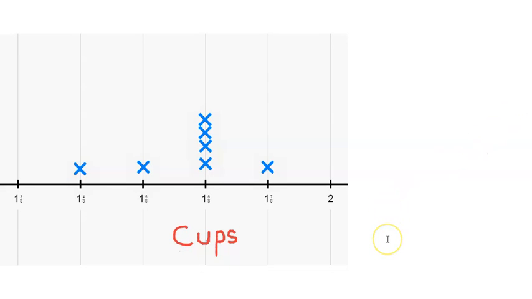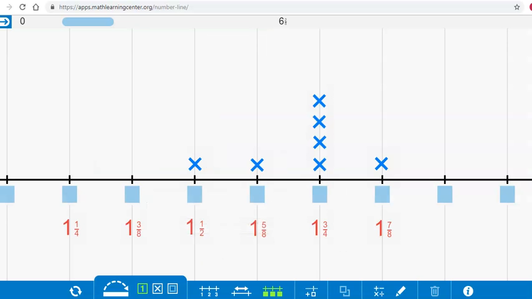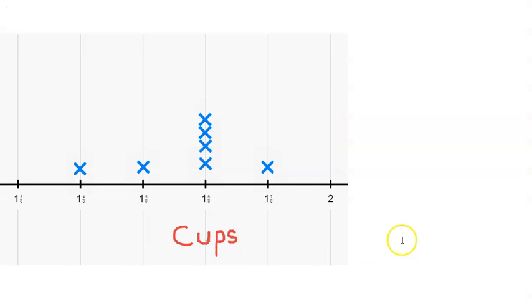Now back to your line plot. You can solve it with the equivalent fractions, or you can use the original data. If we go back to this graph here, you will see the original data is in red. Now if I click on here to show us the equivalent fraction, you see 1 6/8 is 1 3/4, and 1 1/2 is 1 4/8. So whichever way is easier for you, that's the way you plot it.